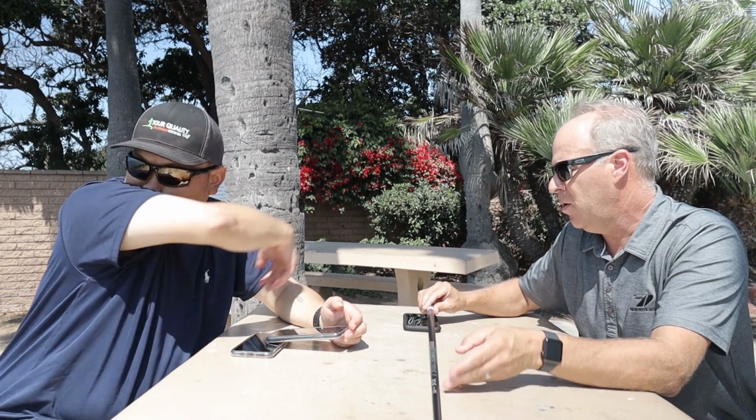Now, if you have a swing speed of, let's say, 105 miles per hour, and you're typically playing a stiff flex shaft in, let's say, Aldila or Project X or something like that, yes, you may want to consider going to X flex in our product line, keeping in mind all of the Tour AD wood shafts are made in Japan.